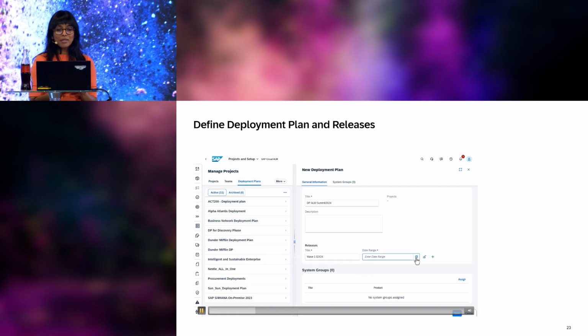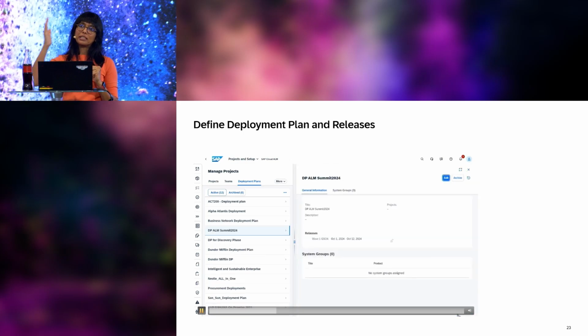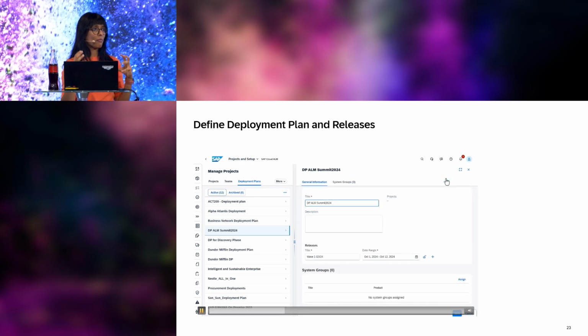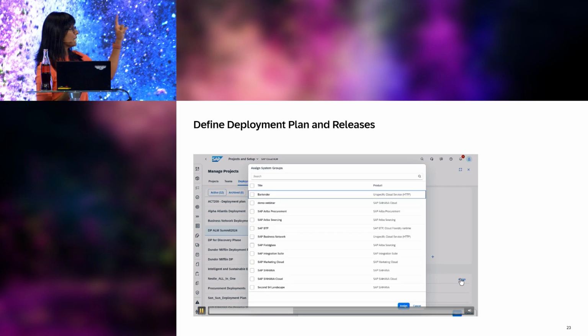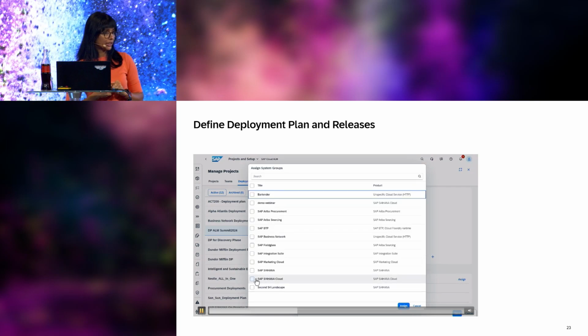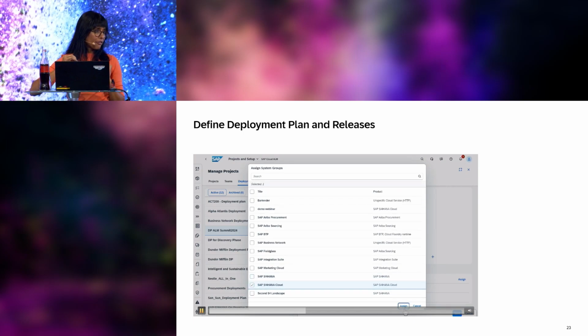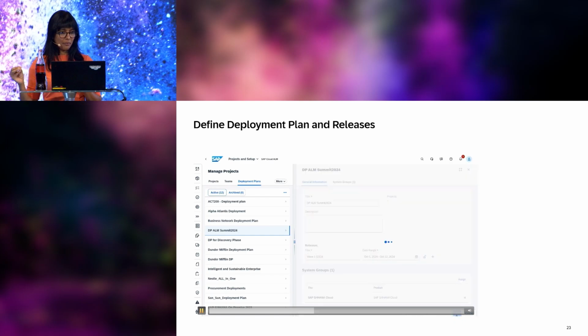And you can make use of releases to actually manage how the change across the landscape looks, and at what point in time what changes are going into which systems. And when there are multiple teams and cross projects involved, because the deployment plan is a cross-project entity, you can keep everyone informed who is using the same landscape.